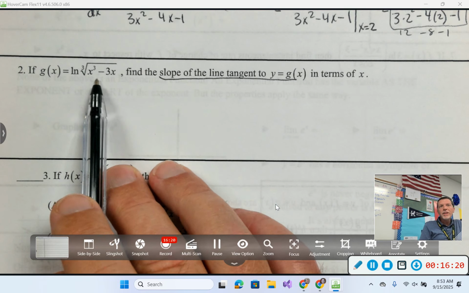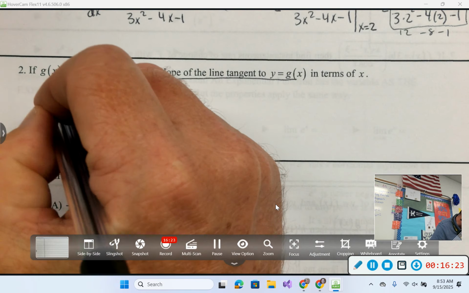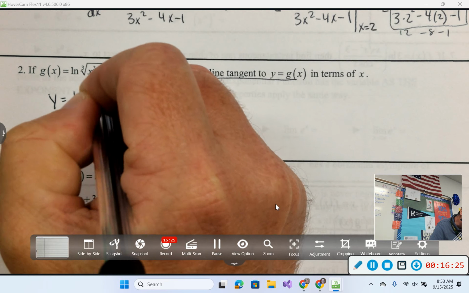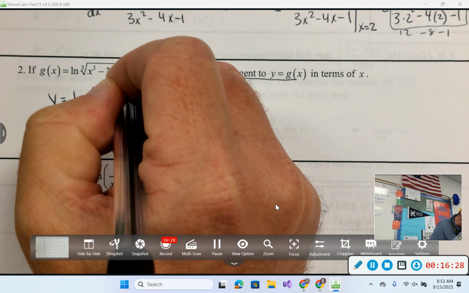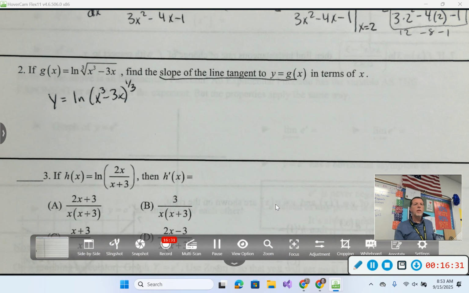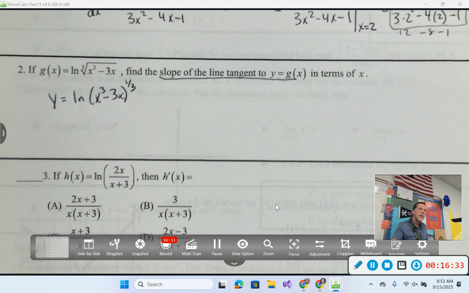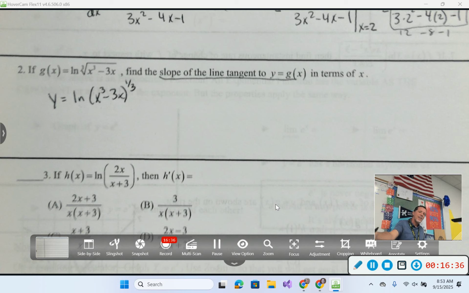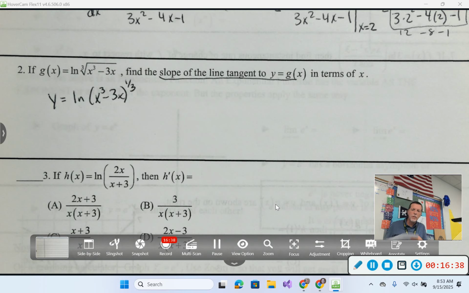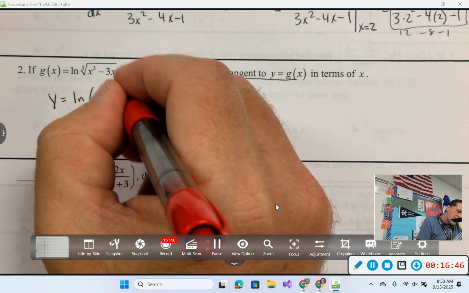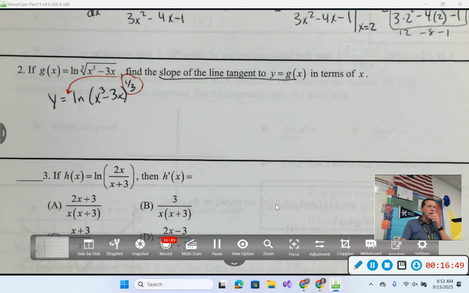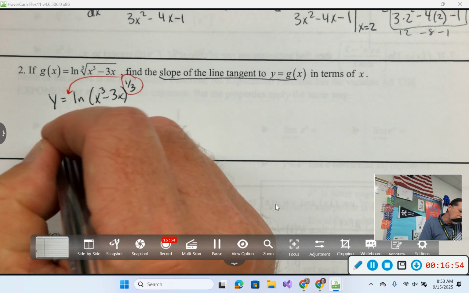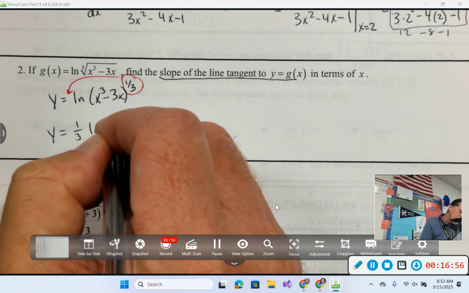Okay, this is going to be a really ugly derivative if I take it right now. But if instead I do a little algebra work on this thing, right, are you with us? Okay. I can rewrite the cube root as power of 1/3. And why would I do that? Like, what can I do with that 1/3 now? Yeah, I'm going to bring it out front. Otherwise, I'm going to have this massive chain rule issue on my hands. So algebra first on these, if possible.